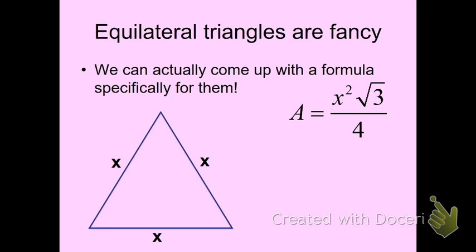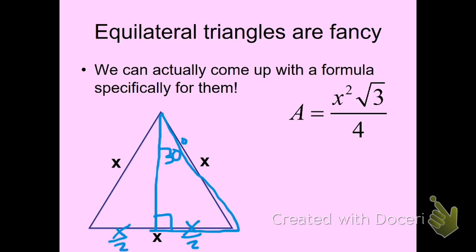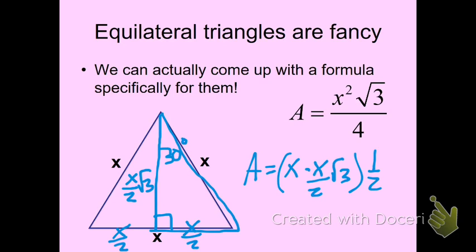Now the reason why this works is because no matter what triangle it is, as long as it's an equilateral triangle, you can split this in half, and then half of that side would be x over 2, and that would be the short leg of this 30, 60, 90 triangle, which means the height would have to be x over 2 times root 3. So when you do the area is equal to the base, which is x, times the height, which is x over 2 root 3, and then all times 1/2, and you simplify that, x times x is x squared times root 3, and then over 2 times 1/2 gives us an over 4.